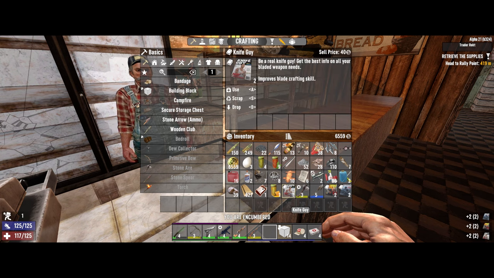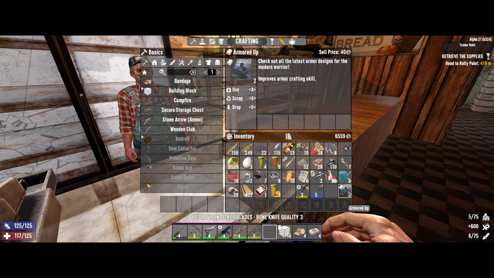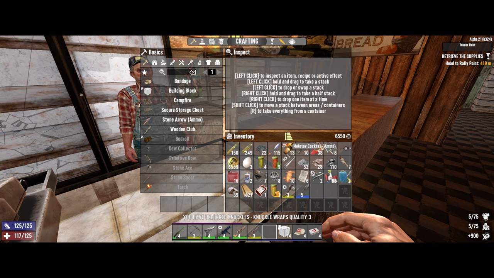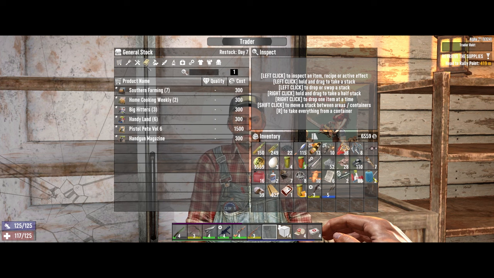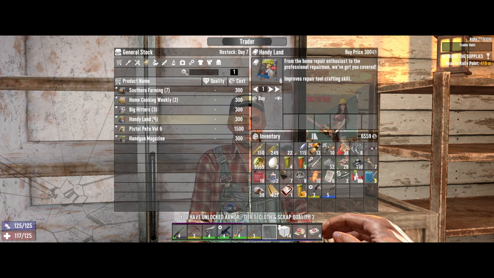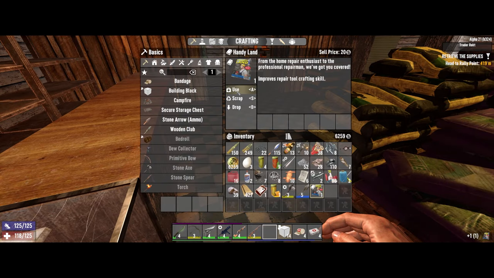Nope, we didn't get the books we needed. We got good ones, though. We'll take knife guy. We will take fisticuffs and armor. Does he have... Oh, he does have Handyland. Well, there you go. Don't let the door hit you on your way out.